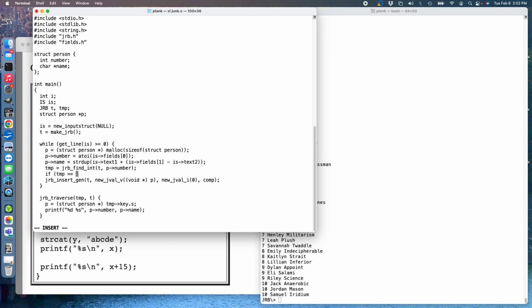So if temp equals null, temp equals jrb_insert_int(t, p->number, new_jval_v((void *) make_jrb())).